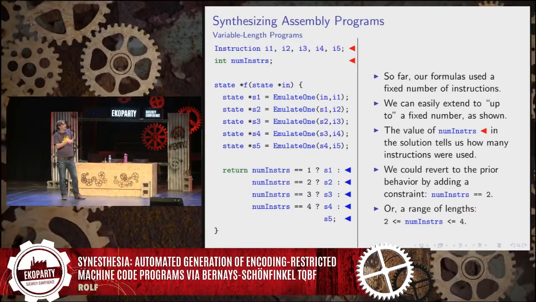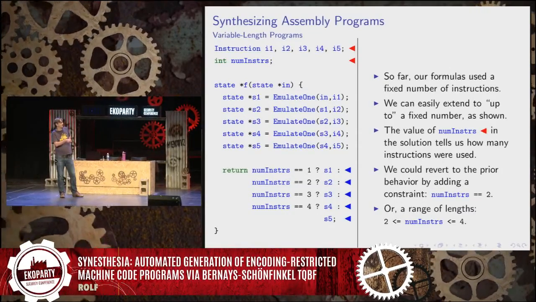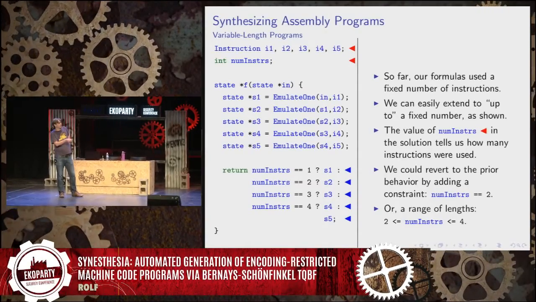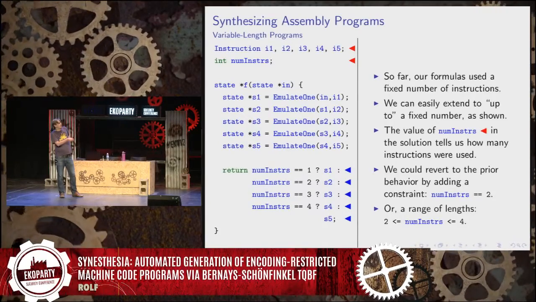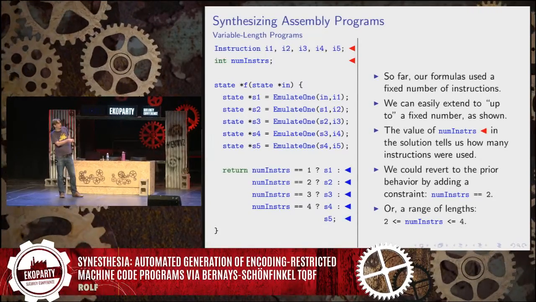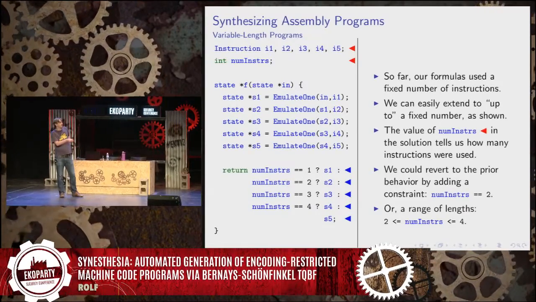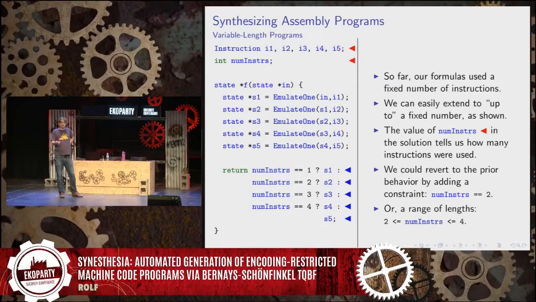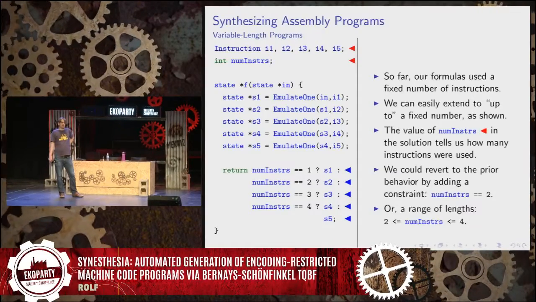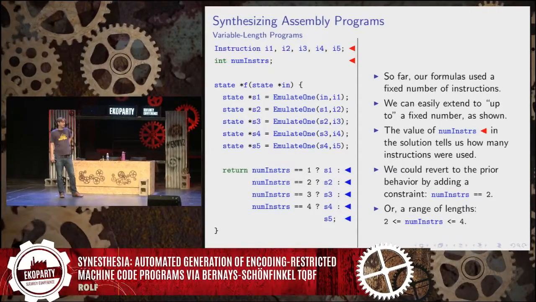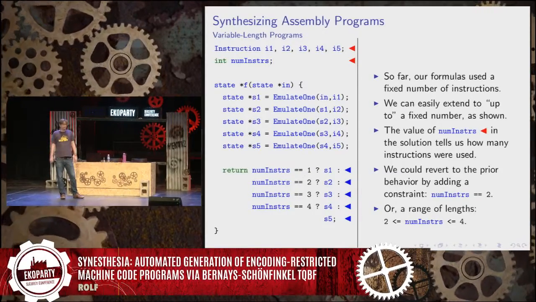So if I declare 5 individual instructions, then I have another component called num instructions. And then my synthesis function just performs 5 instruction steps. And then based upon the number of instructions, it returns the proper state output. So if I solve a formula like this, it will give me up to 5 instructions, somewhere between 1 and 5 instructions, and it will tell me how many instructions were used in the solution. So this is a bit more flexible and more general than what we just saw.